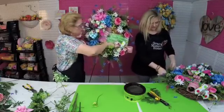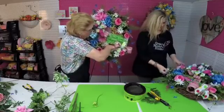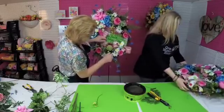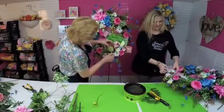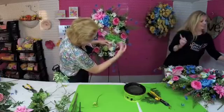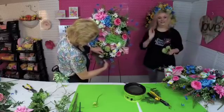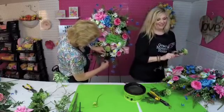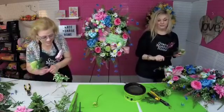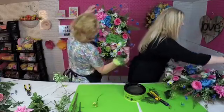This wreath is one of those that is hard to get stuff in for some reason. Am I complaining too much? I feel like I am complaining. Hey, that's okay. I don't need to complain, do I? You just have a hard time with that wreath. Yes, I'm having a tough time. Yep. All wreaths are not created equal. No, they are not. When it comes to grapevine wreaths. That's right. As I said, mine is supposed to be an 18-inch, but it's really big. Yes, it is. It's huge. Got to be more like a 20.